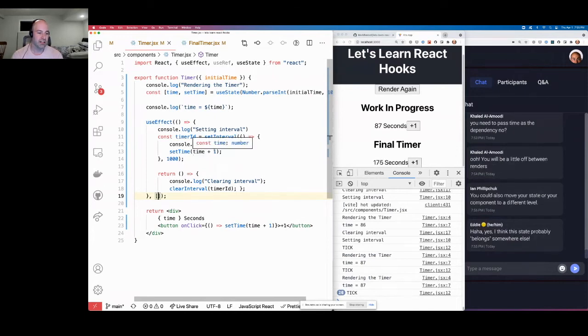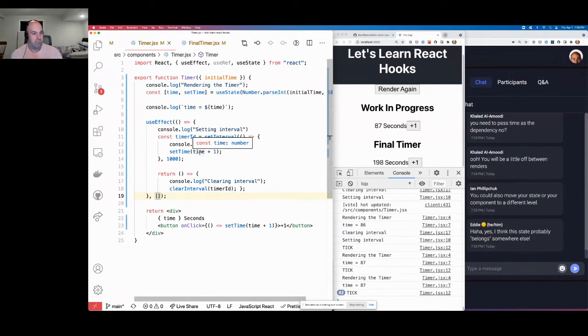So in here, what happens is the very first time that we render timer, it's going to create this anonymous function and register it with the useEffect. It's going to look at its deps and say, okay, this is an empty deps thing. Great. When it does that though, time is going to have a value of 0, right? Because it's just starting out.